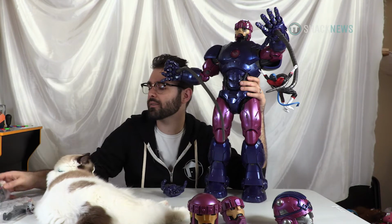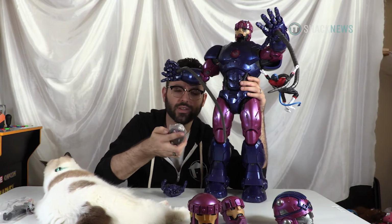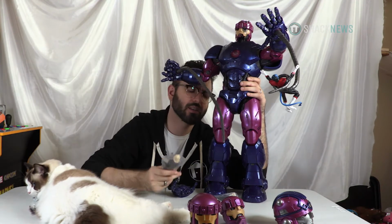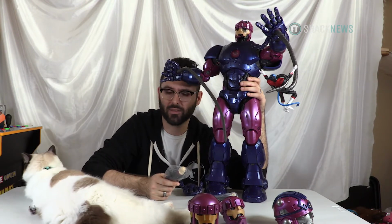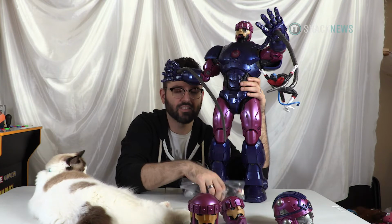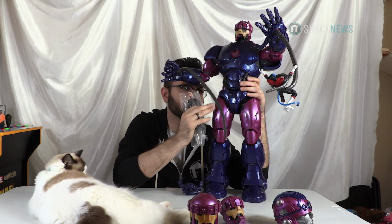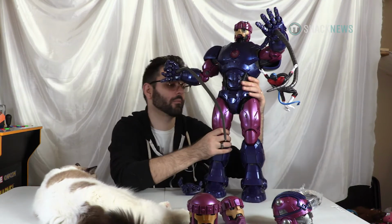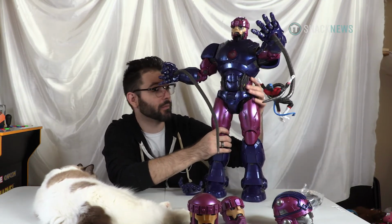Oh, he also came with 2 Marvel Legends figures, which is the Future Sentinel, I believe. I want to say Omega. I don't think that's right, though. These are kind of like the side dish, right? This is the meat and potatoes of the set. This is what I'm really excited about to display in my office.